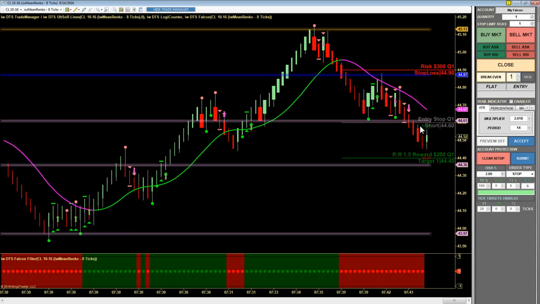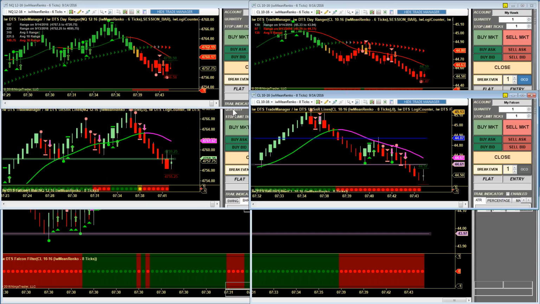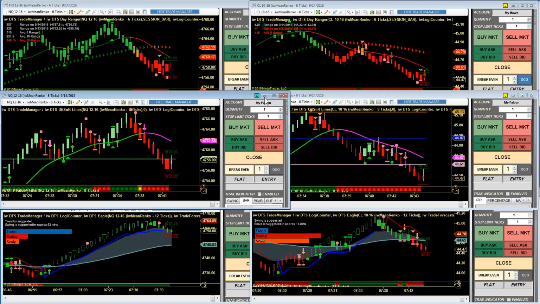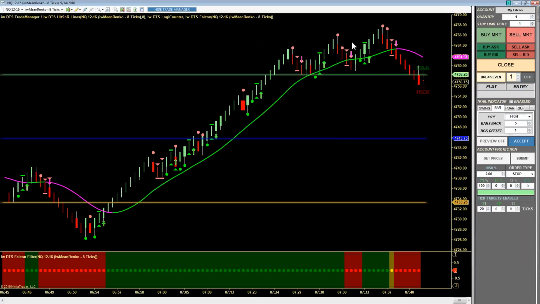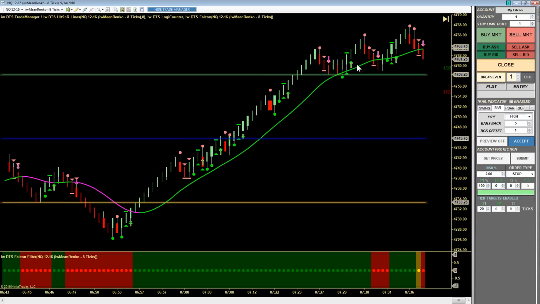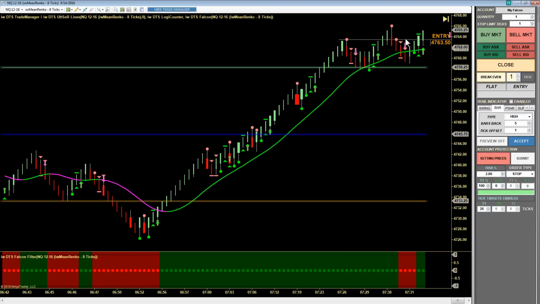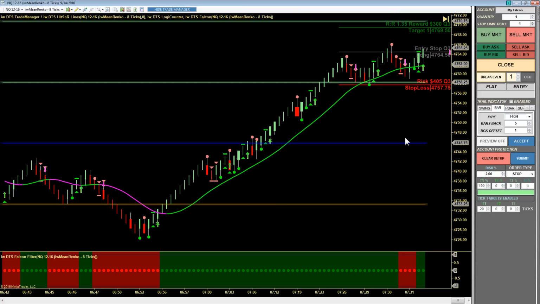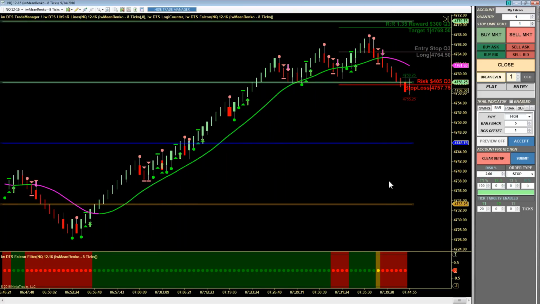Tony's asking about a late filter entry on the Falcon. I'm assuming the NASDAQ. Okay, so Tony's looking at this and asking why the late filter entry signal failed. Now, the late filter entry signal is when the filter goes out of sync, comes back into sync, the trend line never changes color, which is very important, and we produce a buy signal. Tony says, why did the signal fail? Well, has it failed? If you put your stop right here, then yeah, it probably has failed already.